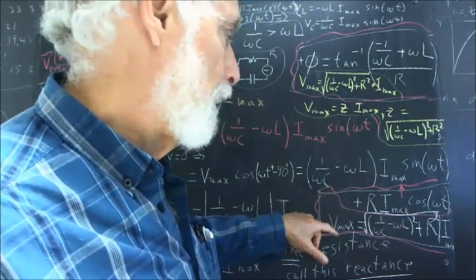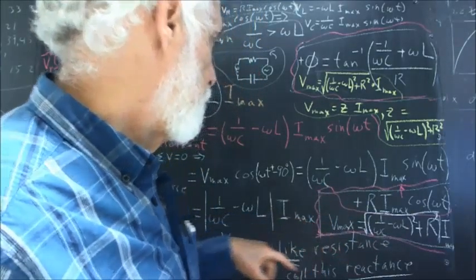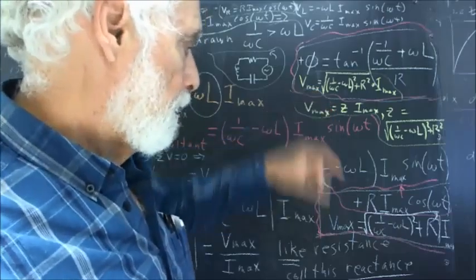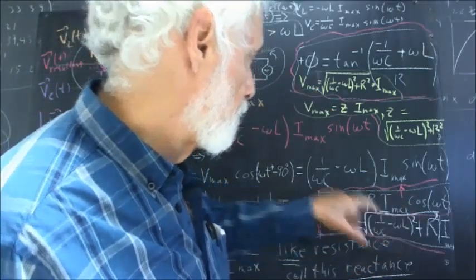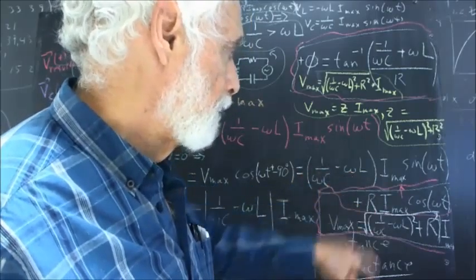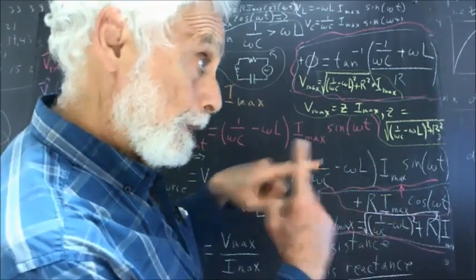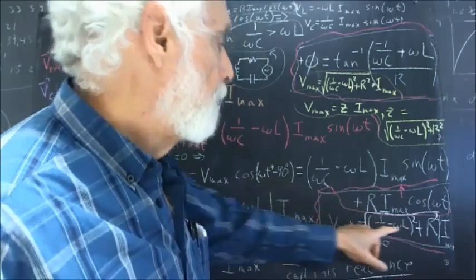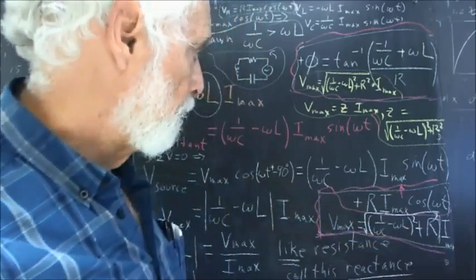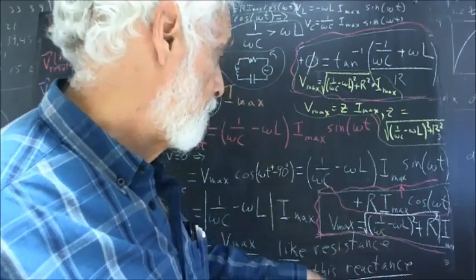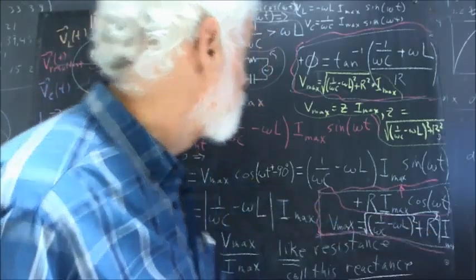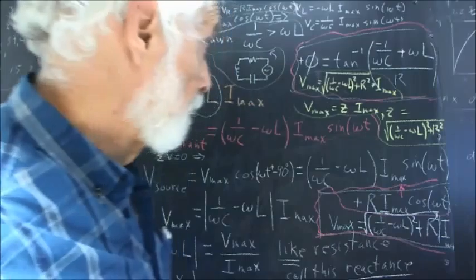and that leads us to the fact that the maximum voltage is going to be Vmax times the square root of the sum of the squares of this and this, simply because the sine is perpendicular to the cosine. So this is basically the hypotenuse of a right triangle, with this as one leg and this as the other. So you get Vmax equals this, and then I wrote that out a little more clearly.